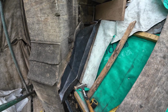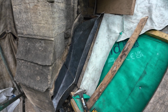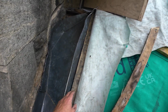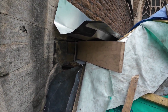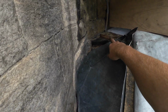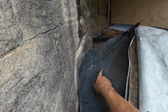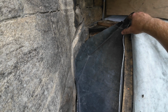Look at that, what do you know? It fits. Yeah, happy with that. Got it in. I just had to take this batten off here because I couldn't get it in and lift that stainless steel gutter up and put a chunk of wood under it. But yeah, that gutter's coming down. It's not getting dressed really tight up to this. It's going to come down on a bit of a slope, so it's going to end up down here somewhere because we need to get past this point.